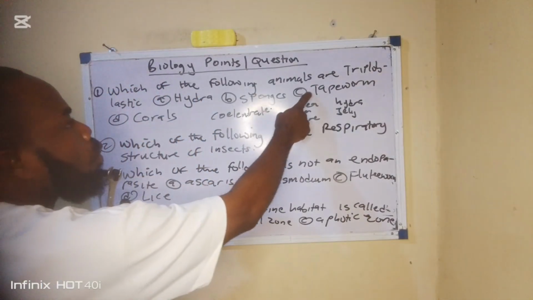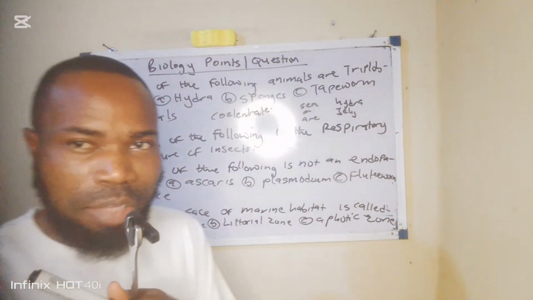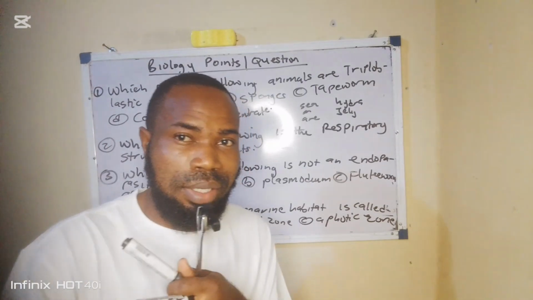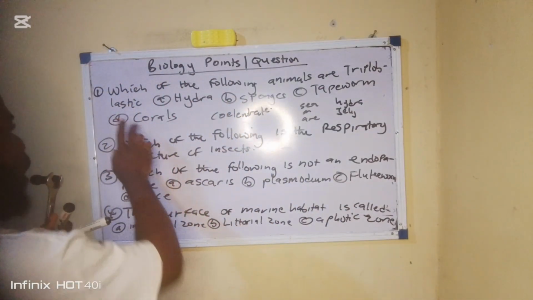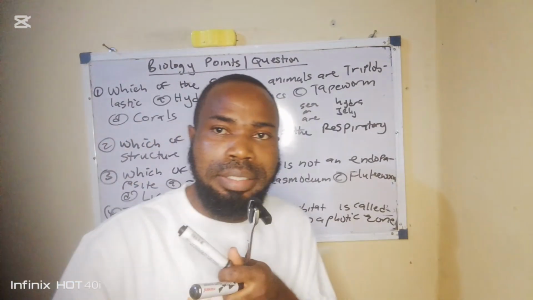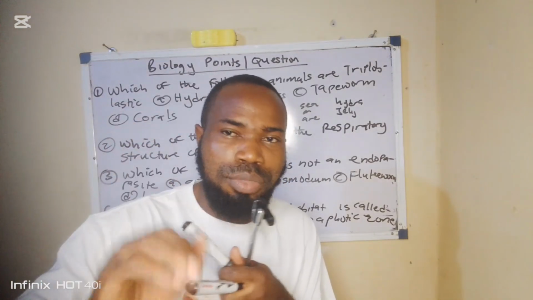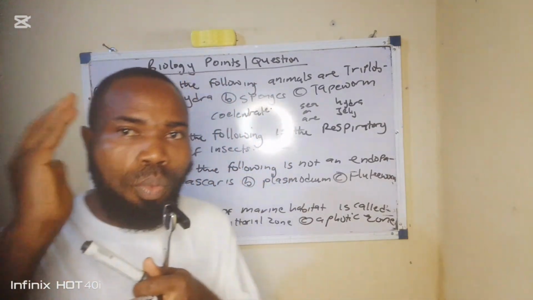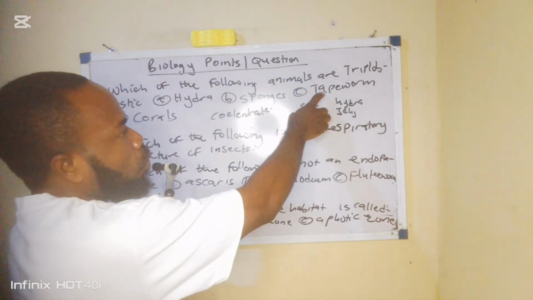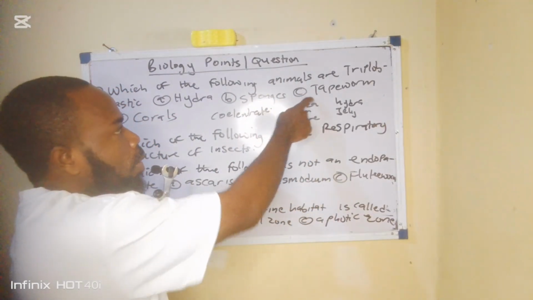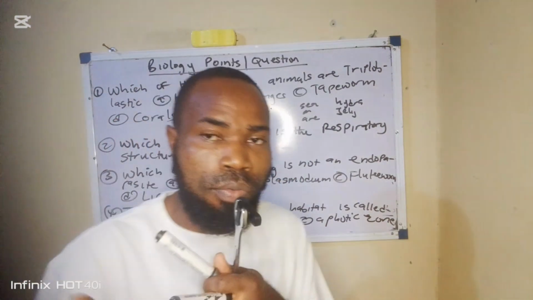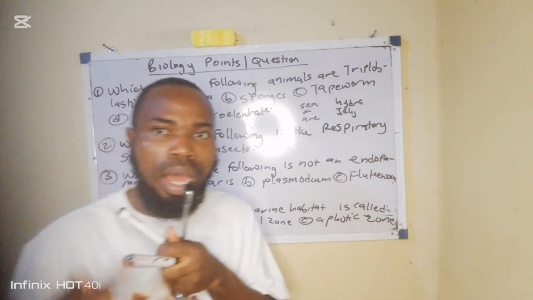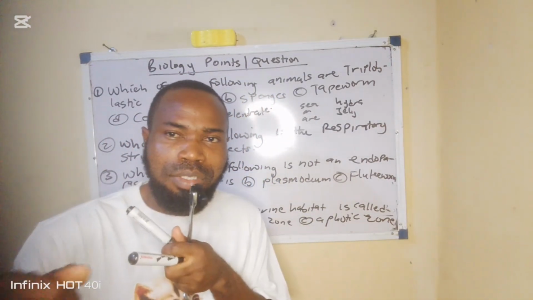Now, tapeworm is a platyhelminth. It's a flatworm. Now, it's triploblastic. Of course, we have another one, the corals. The corals also fall under the coelenterates, which are diploblastic. So you can see what we are brought at now. But talking about tapeworm, sponges. Oh, we didn't say anything about the sponges. Sponges are poriferans, obviously. They don't have a body cavity, so to say.